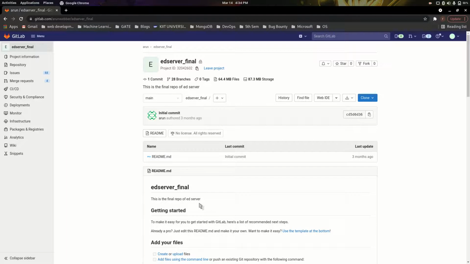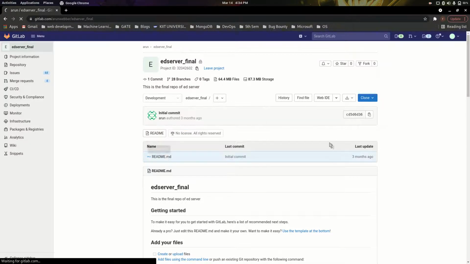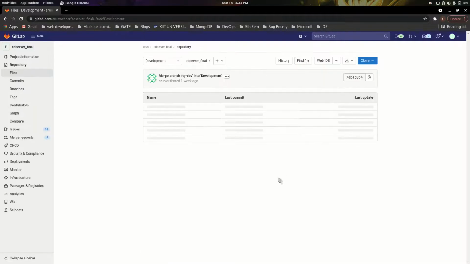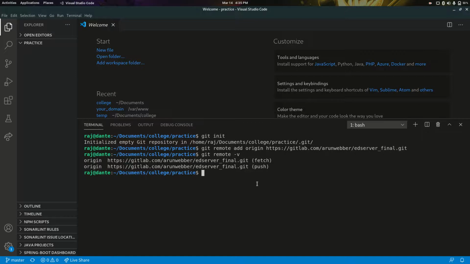Now the main files and folders for this @server_final repository are actually stored in the development branch. So to download all the files and folders from this specific branch, we'll type in git pull origin development.